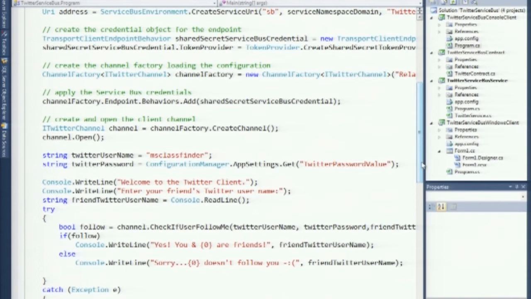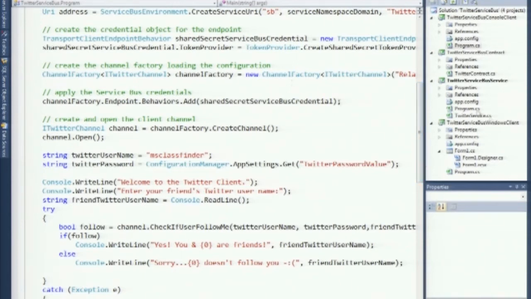Just because this is a console client doesn't mean to say it couldn't be any other kind of client. It could be, as I have over there, a Twitter Service Bus Windows client. It could be an application running on my phone. It could be a Java app. It could be any kind of app running on any device, anywhere, and I can have millions of connecting clients and deal with their requests in a properly scaled way because I'm using the service bus, not using my own on-premise kit to deal with that messaging. Okay, so designed to work at scale.